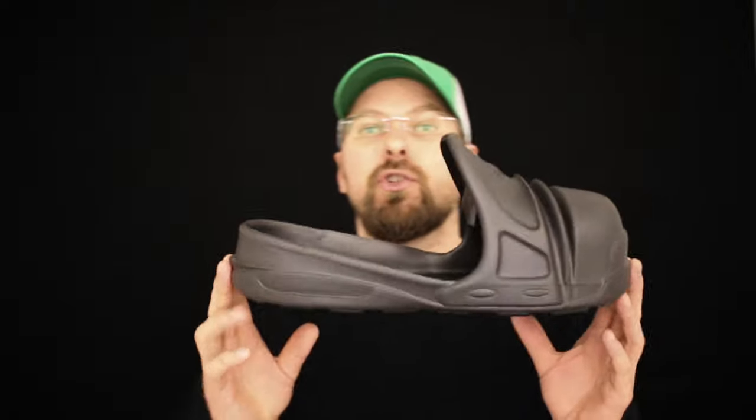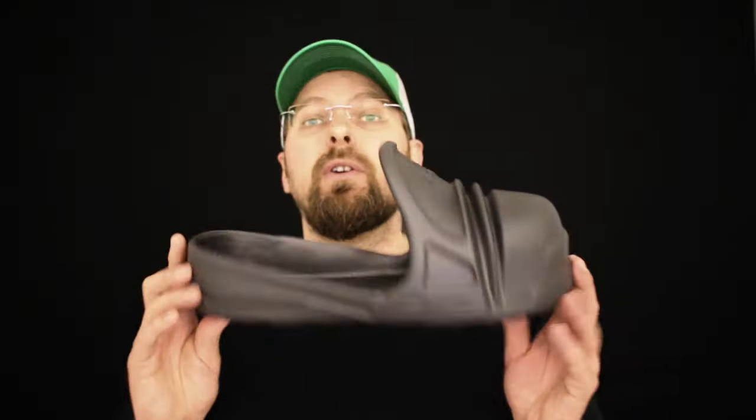But now let's be serious. This is a shoe-in. This is an overshoe for your boot. Where does this come in handy? Well, HVAC, delivery guys, plumbers, anybody who has to go from outside and go inside a residence, and they're gonna ask you to put on booties to keep their floors clean, to keep their rugs clean, that's where a shoe-in comes into play.